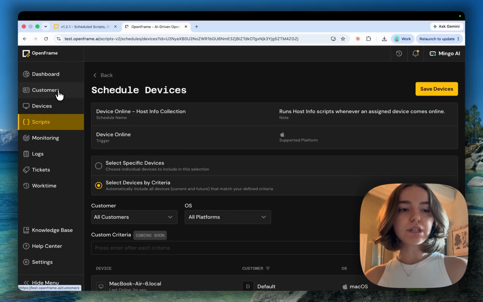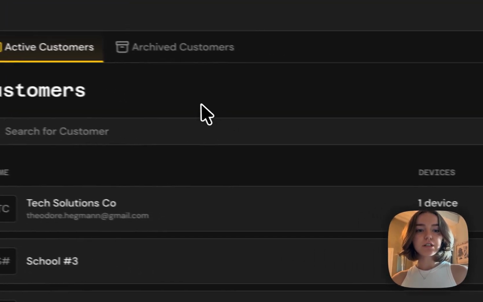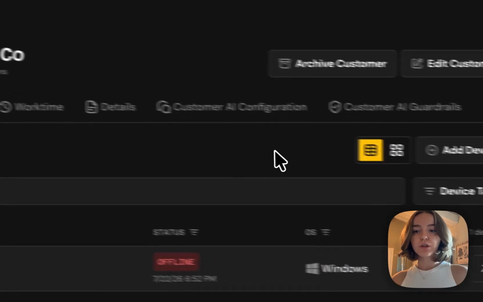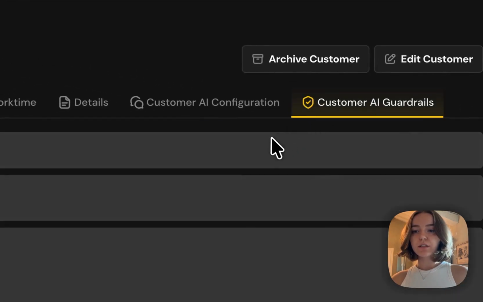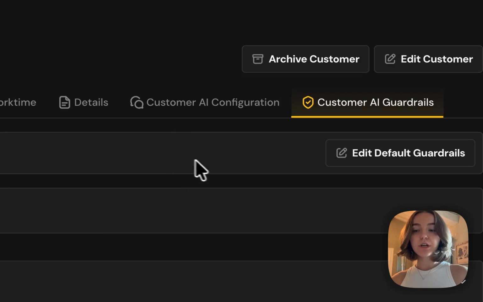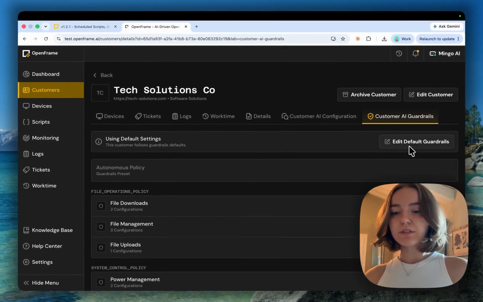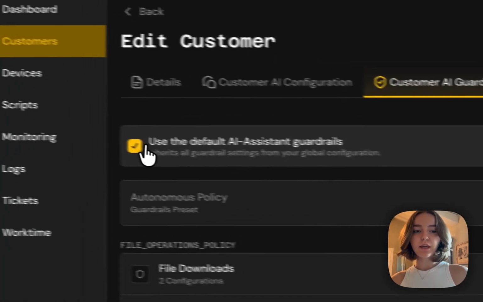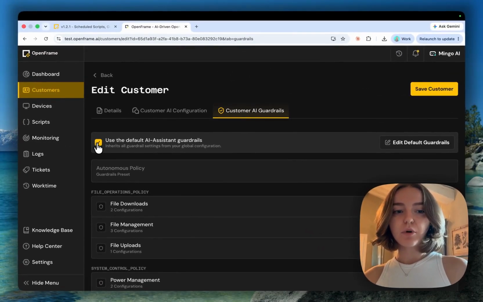Also, we released Guardrails per customer. You can go to the customer and click on AI Guardrails. There is an ability to edit default global configurations. But if you want to update Guardrails per customer, you need to click on Edit Customer and uncheck this checkbox.